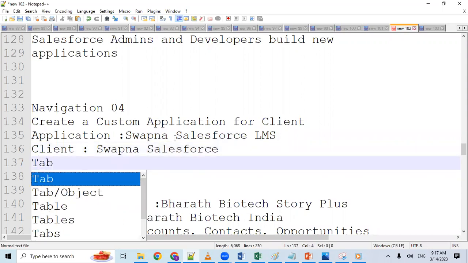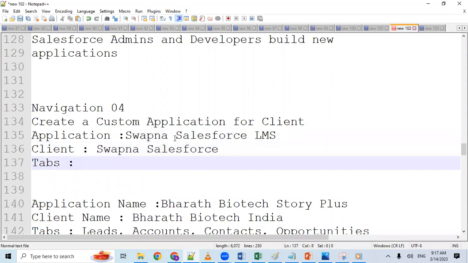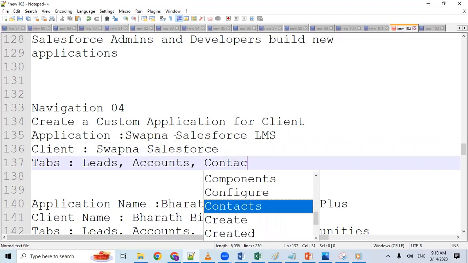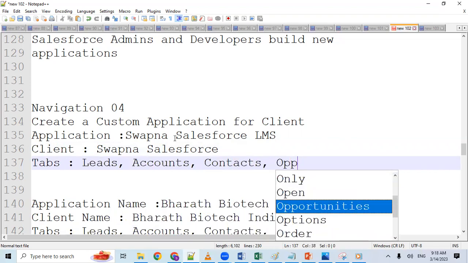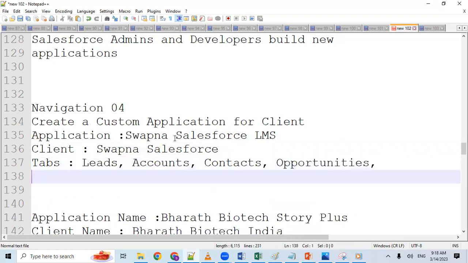And they want tabs. They want to do the sales process only. They want leads, accounts, contacts, opportunities, cases, and solutions in one application.